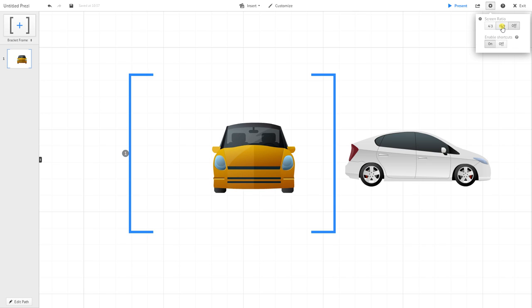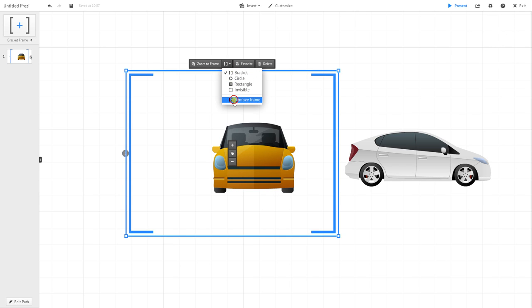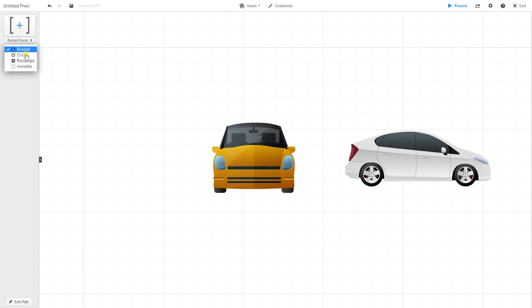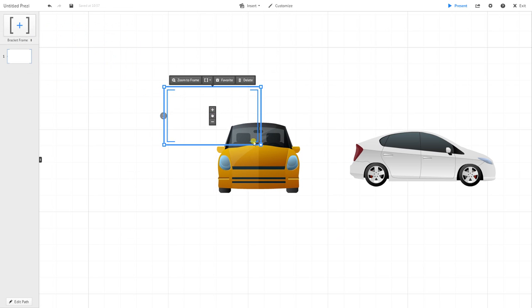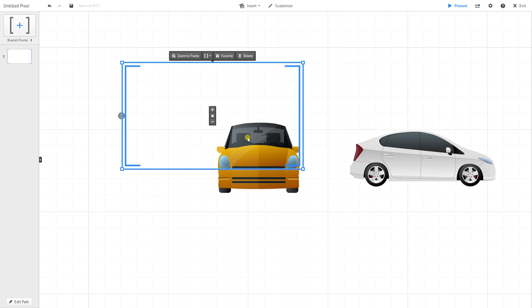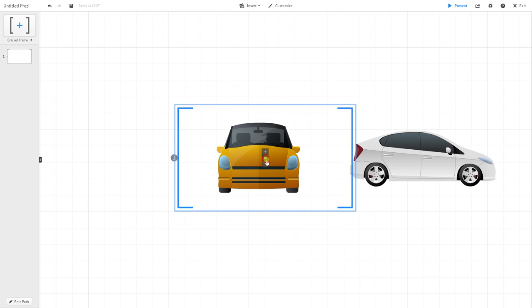So I'm going to click on that here. And so once I've got that created, now I'm going to delete this frame here. Now you'll notice when I go to any of these other than the circle, and I click on it, it'll actually automatically create a widescreen frame instead of earlier when it chose a 4:3. So that was really helpful.